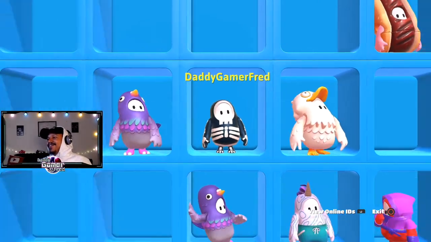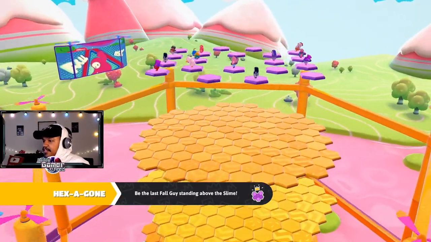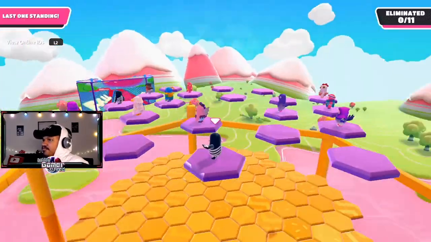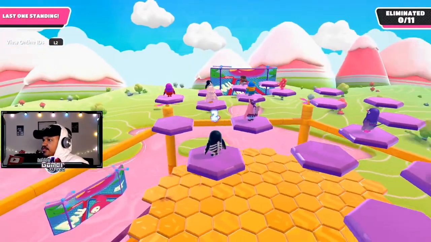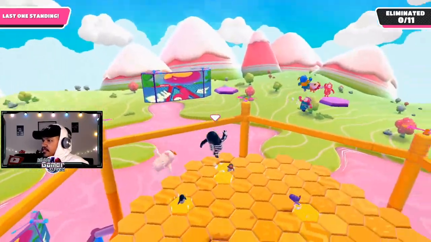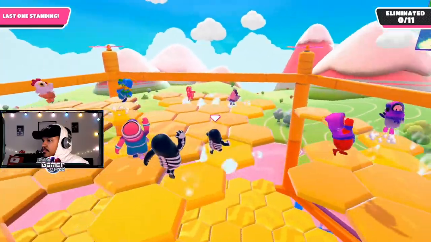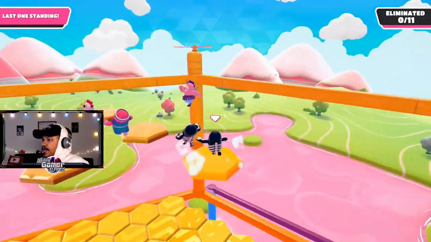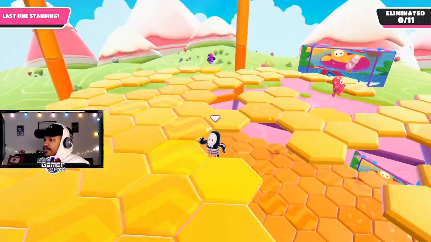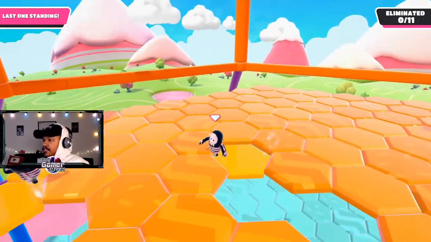Let's go. Okay, Hexagon for the finale. Be the last one standing above the slime. Let's go. I'm gonna go straight. Yeah, I'm gonna go straight. Oh my god. They added that little, I love it. The little animation details now. You guys, oh my god.